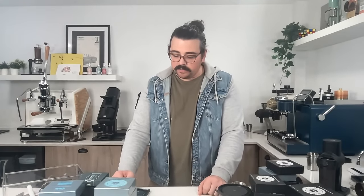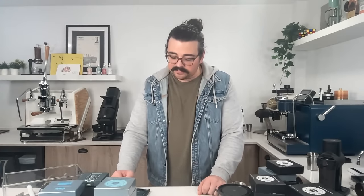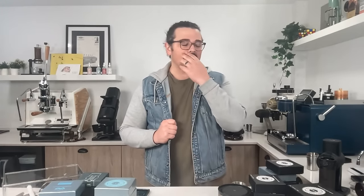In the cupping video, you mentioned some coffees would work best with a lever style profile. Can you elaborate what that is? Sorry, not about grinder. That's fine. Lever styles tend to work best with more medium to darkly roasted coffees. They can do well with light, but you want to make sure you've preheated it super, super well. It just depends on your flavor, so we won't get super into it.